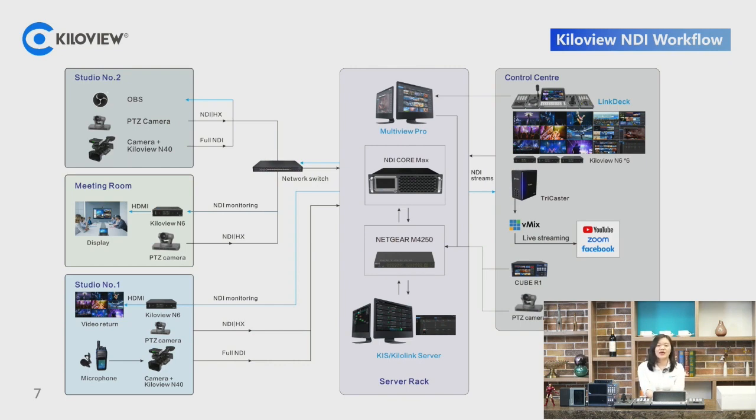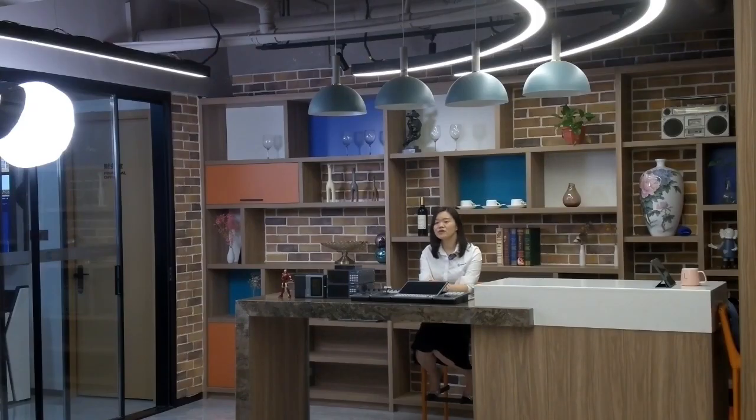So in general, we have a main camera with me here in this studio, in studio number 1, which is actually a non-NDI camera from Sony. So we just connect this camera through HDMI with our N60 NDI converter, and we can convert it into full NDI. Of course, we are also putting the Telecam NDI PDZ camera here to show the studio, and this is actually what you are seeing here.